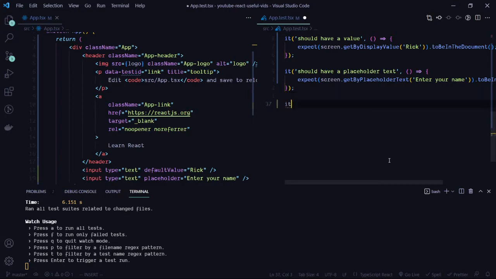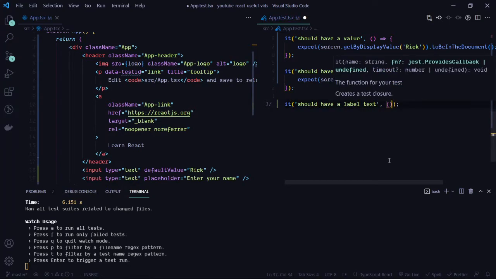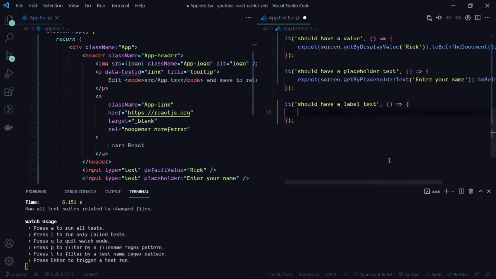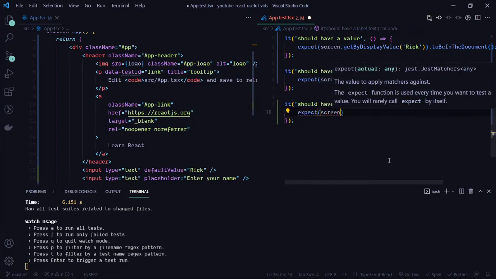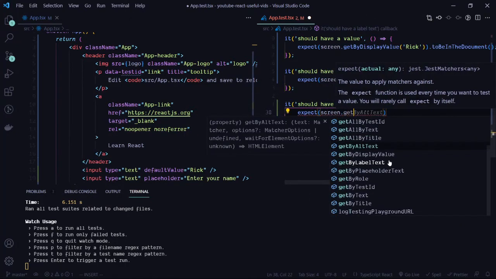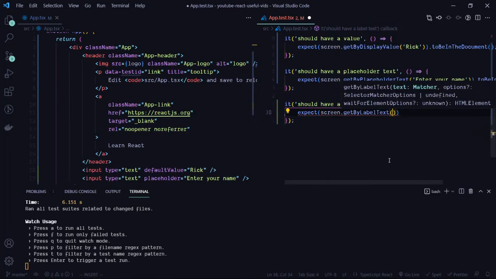So let's have a test. It should have a label text. So I expect the getByLabelText to find a label that exists in the page.